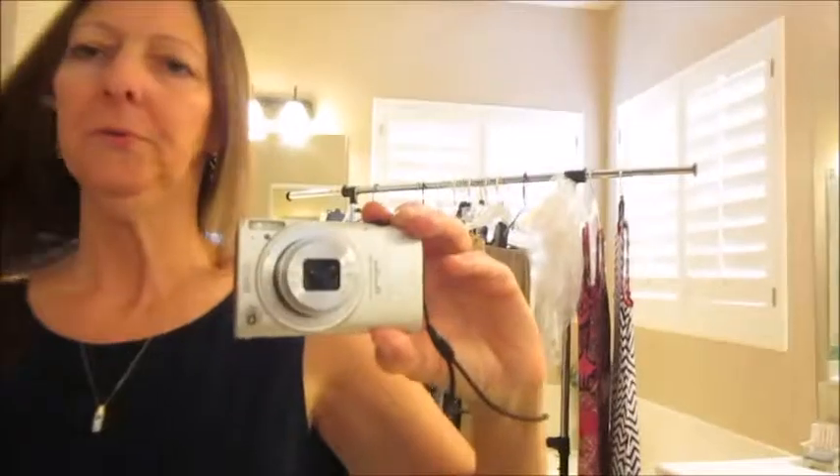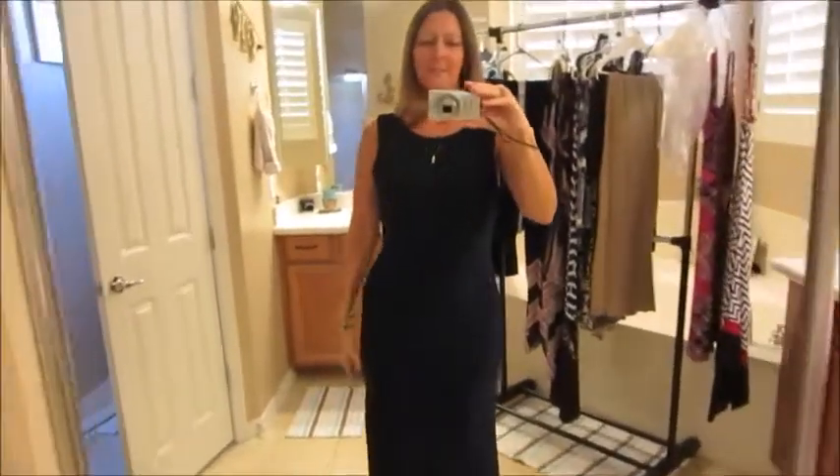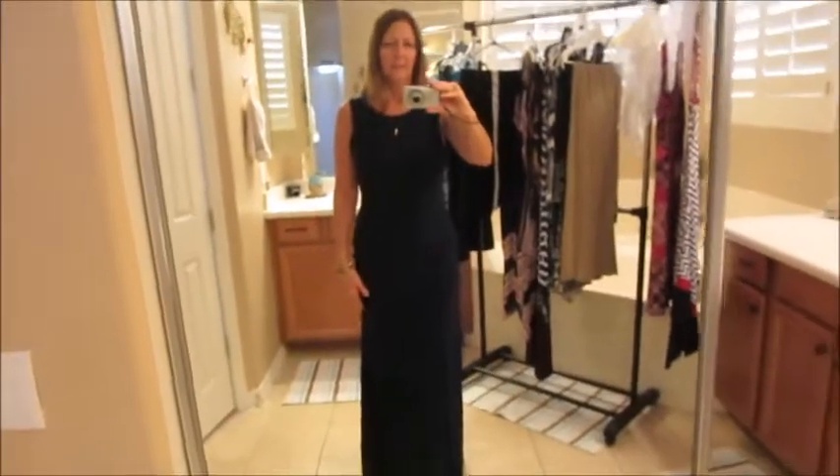Here's the next dress - it's navy blue. It's kind of a knit as well but a little nicer. It is a little more of a formal dress. It's very plain looking in front - I wasn't too sure about it when I first saw it. But then I fell in love with the back. I actually have some pictures from a cruise where I wore this - I'll attach them after this part so you can see the back better. I love this dress. It's very plain but elegant looking, and it also goes with the gold shoes because of the gold trim around the back.